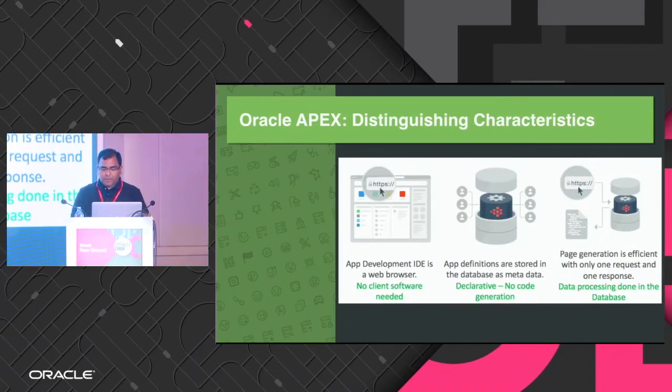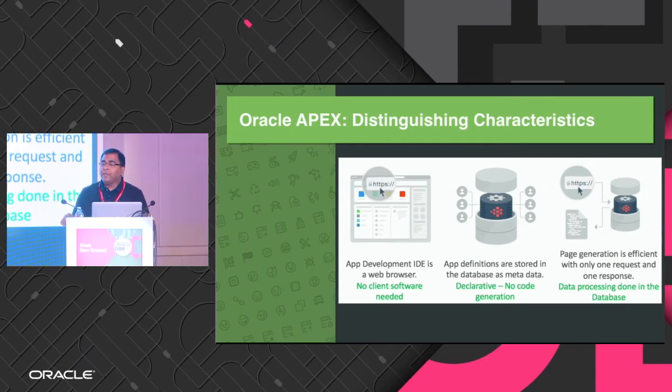Okay, so a couple of other distinguishing characteristics of Apex. Application development IDE is a web browser, so you don't need to use any client software at all. Everything is done through a browser. By just using a browser, you log into your workspace and you get started with application development. Irrespective of where your database and where your Apex is, all you need is a browser to connect to the Apex instance and build applications on top of that.